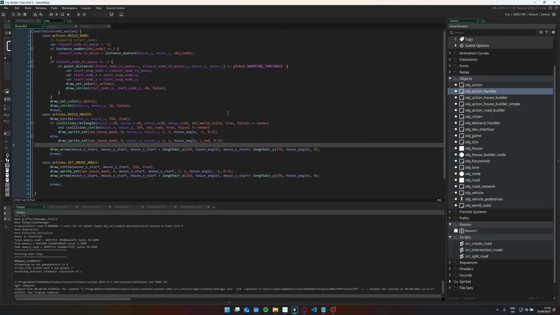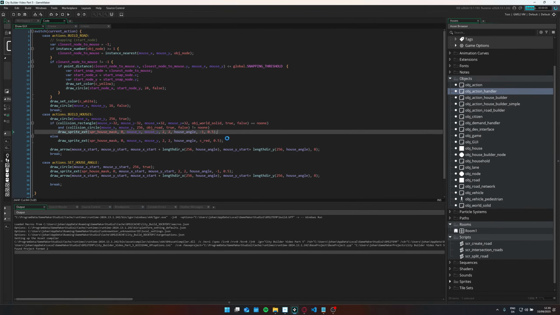I think what we can do for now, at least, is increase the size of this. So now we need a little bit more distance before we can. I think that's good, right?